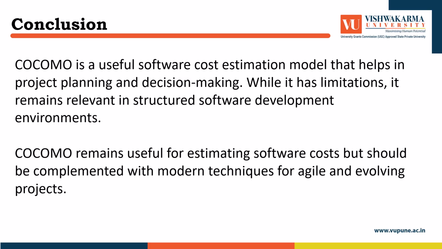To summarize the COCOMO model, COCOMO is a useful software cost estimation model that helps in project planning and decision making. While it has limitations, it remains relevant in structured software development environments. COCOMO remains useful for estimating software cost but should be complemented with modern techniques for agile and evolving projects.